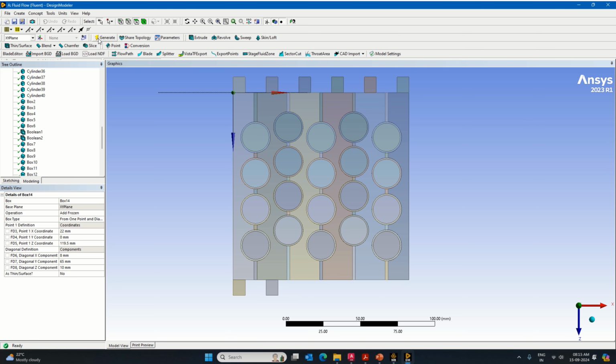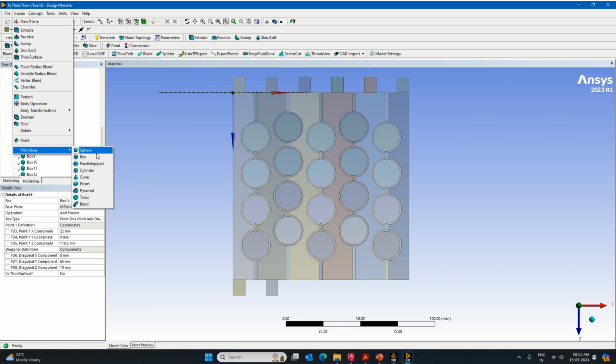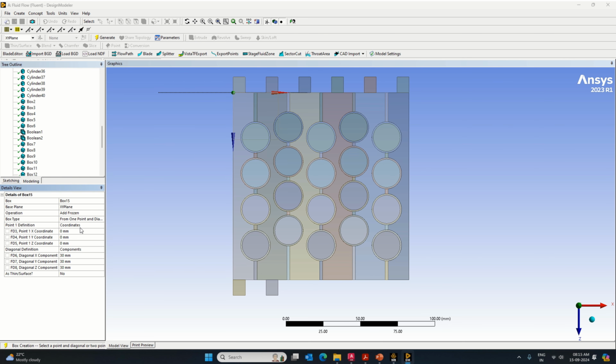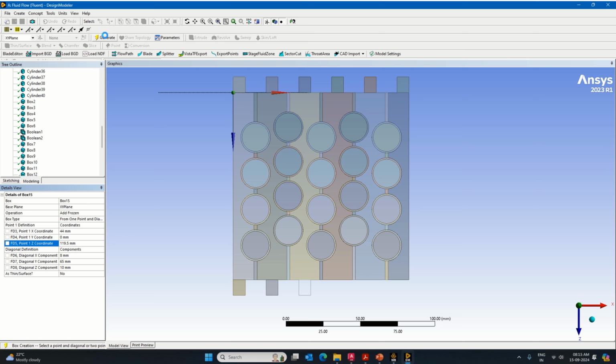Okay, so this is 22, then 44, 66, and so on. So create, go to the primitive, that is a box. Instead of add metal, make it frozen. So x component is 8, y component is 65, z component is equal to 10. X coordinate now will be equal to 44, and z coordinate is 119.5. So let's make it generate.